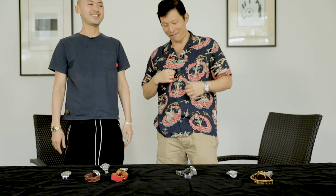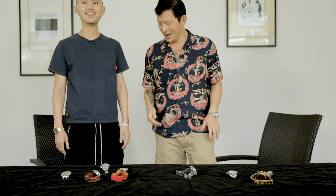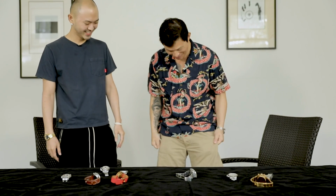All right, so Singapore style, you gotta have either a t-shirt or a very comfortable tropical shirt. You have to have shorts, but they can't be stylish shorts. They have to be like dad shorts, like oversized Bermudas. And then you have to have slippers. But most importantly, you have to have a sick watch, correct? Because in Singapore, everyone dresses the same. The only way you identify yourself is by your watch, correct? Oh, yes. Exactly.